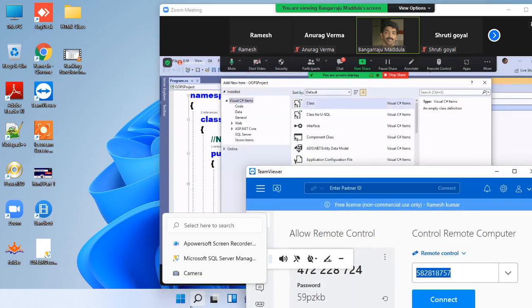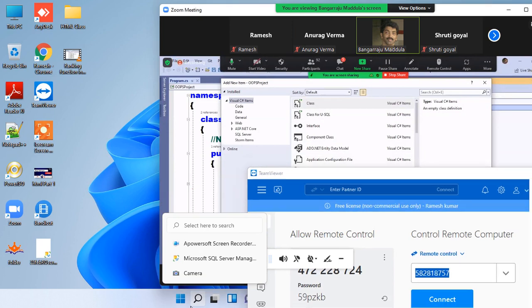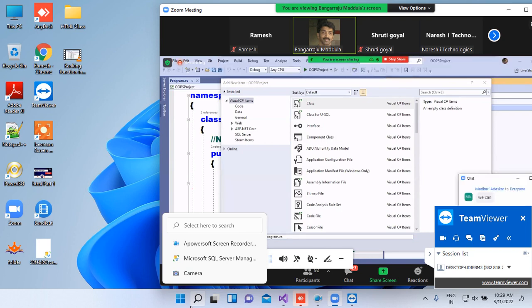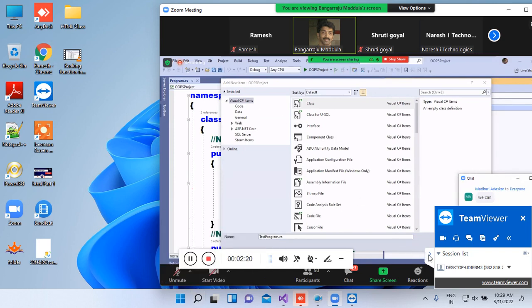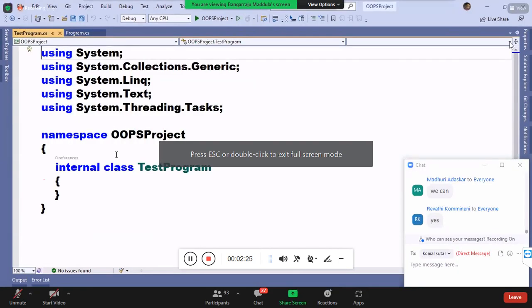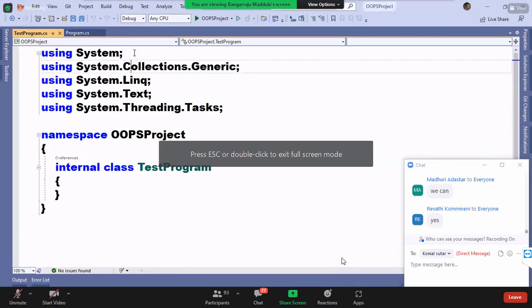Choose class. Give a name to the class at the bottom. Any name, your choice. I wanted to give the name as test program, and be careful, no spaces anywhere. Test program.cs. Click add. The new class is added.